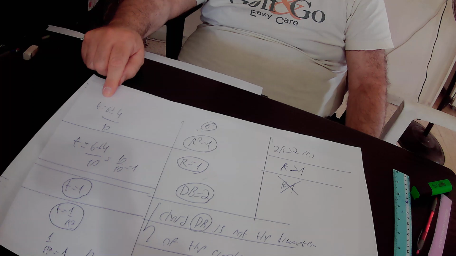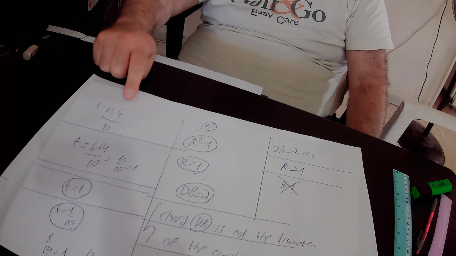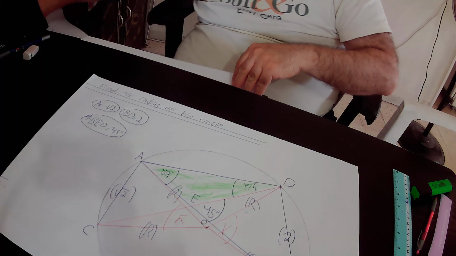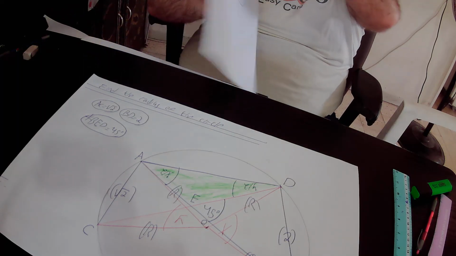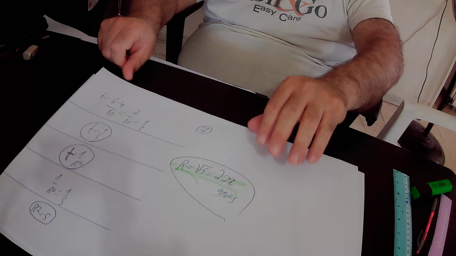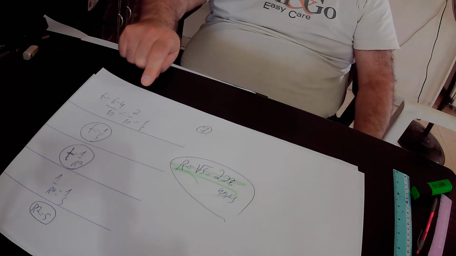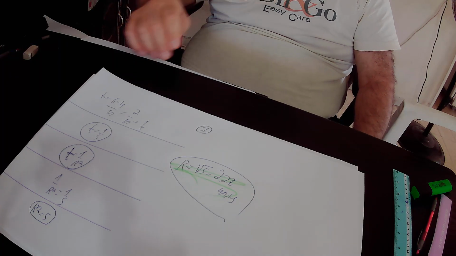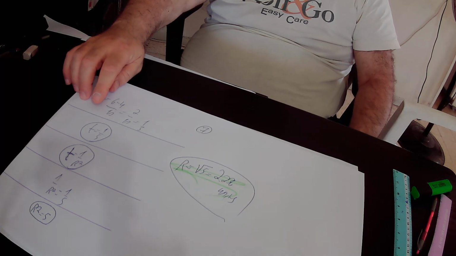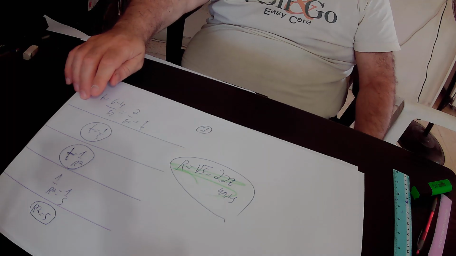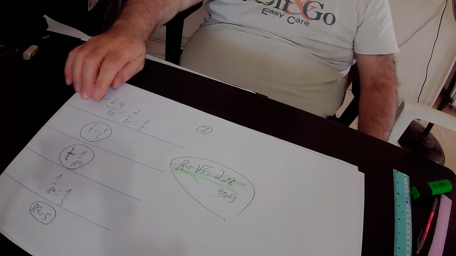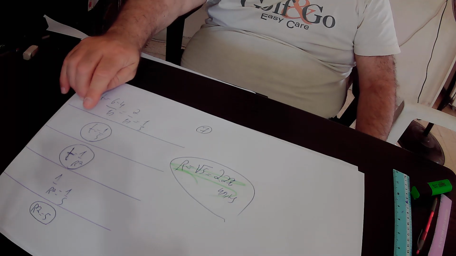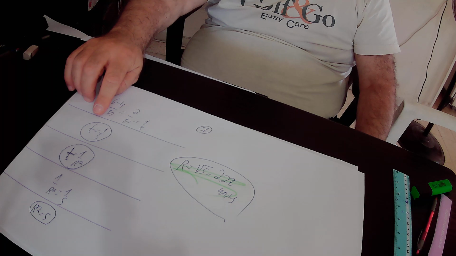The second solution for t is that t equals 6 minus 4 over 10. 6 minus 4 is 2, and 2 over 10 is 1/5. So according to the second solution, t equals 1/5 from one side, but from the other side, according to our definition, t also equals 1 over r squared. So we can substitute this by 1 over r squared.